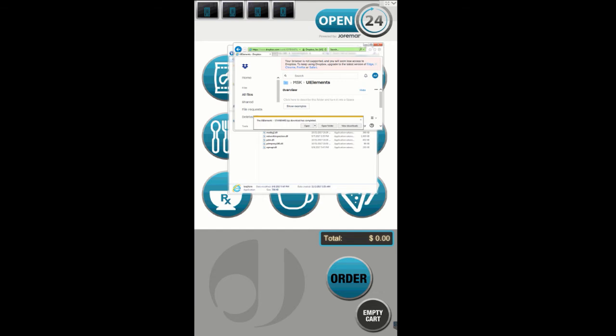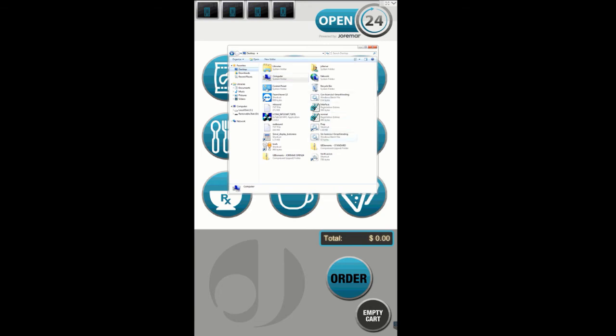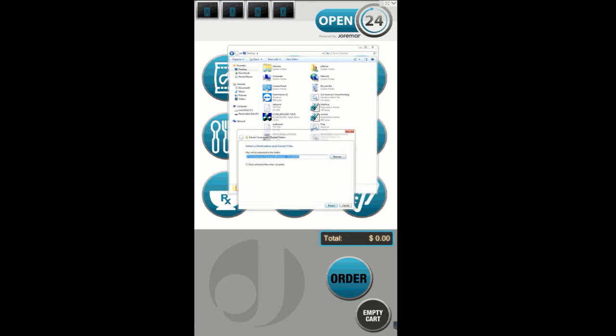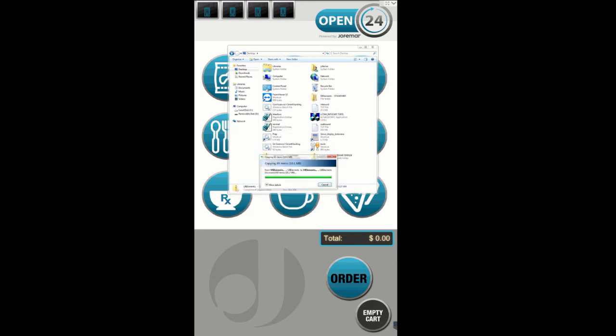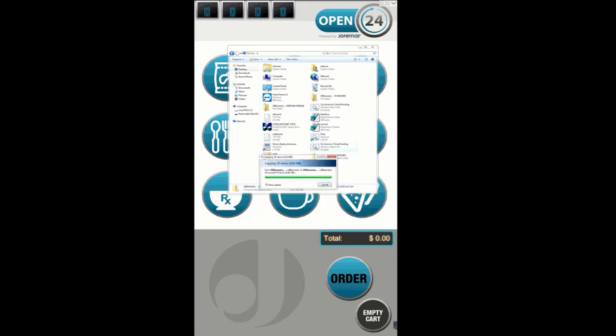I'm going to minimize or close this or log out. I'm going to go to my Windows, and now I have both of them here. You have to extract them usually, okay? So just make sure you extract them. So here I have the standard. I'm going to extract the other one. Okay, so here I have both already, the standard and the Open24 one.